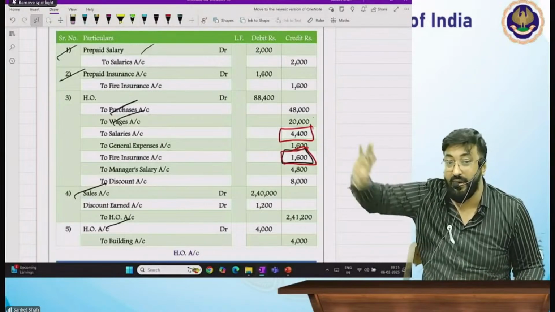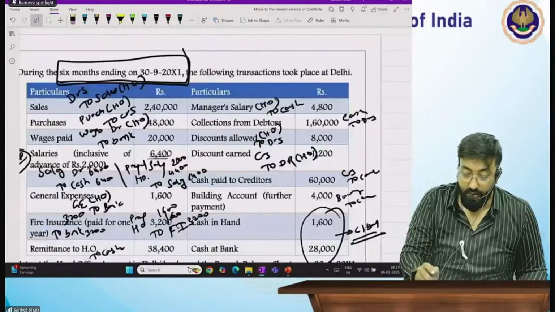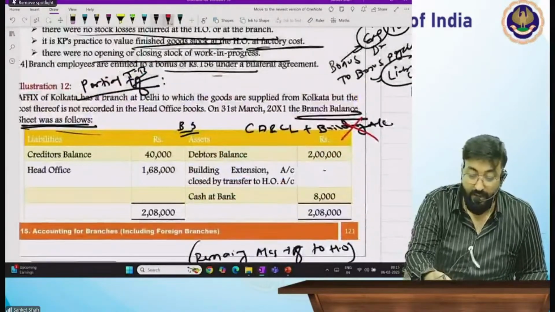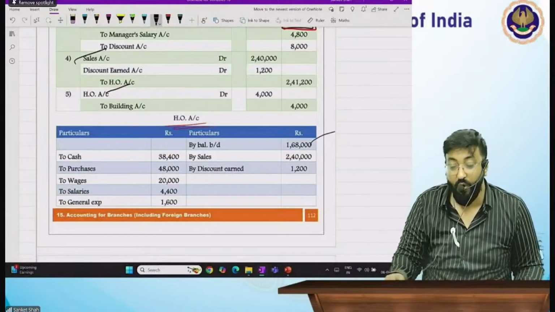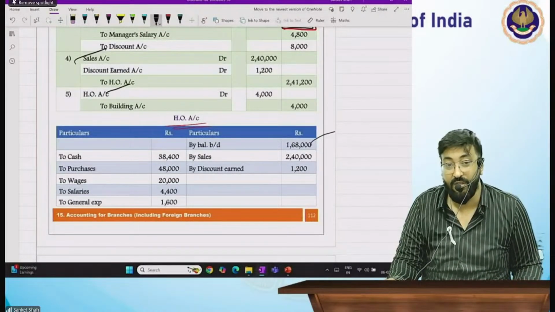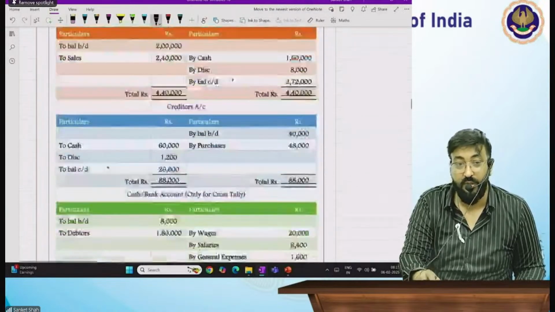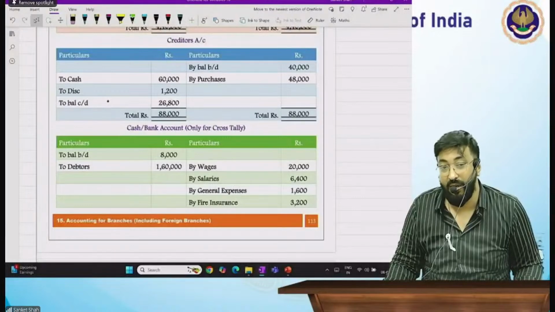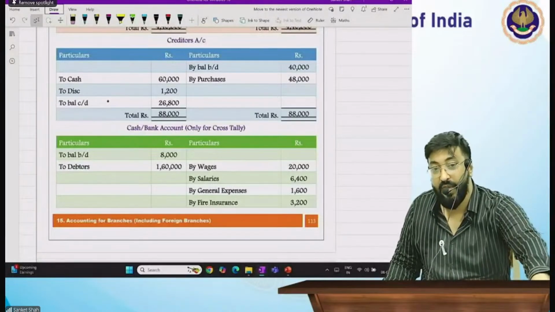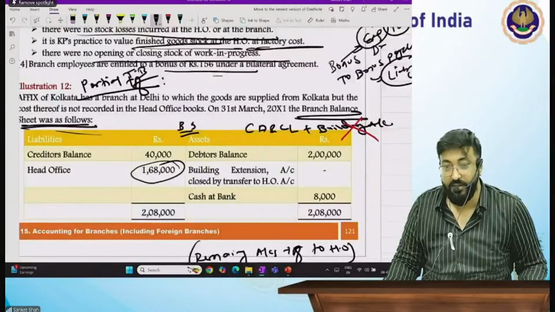Current assets and current liability. So you will prepare the HO account by balance brought down, because in the trial balance and balance sheet it has last year's balance of 1,68,000. Then you will give debit to all these things. Purchase, cash, remittance, all this you will give credit. Then you will close the debtors account and creditors account entry by entry, and you will pass the cash and bank account entry by entry, and your balance sheet is getting tallied.